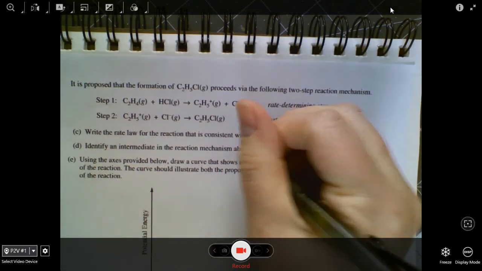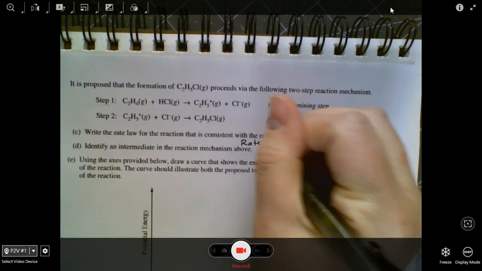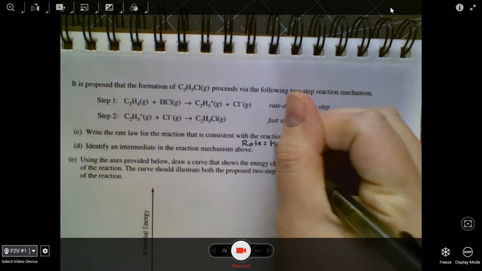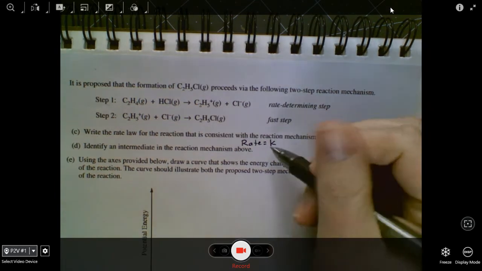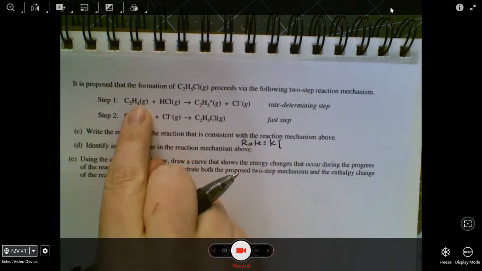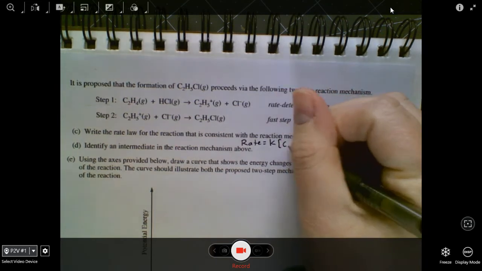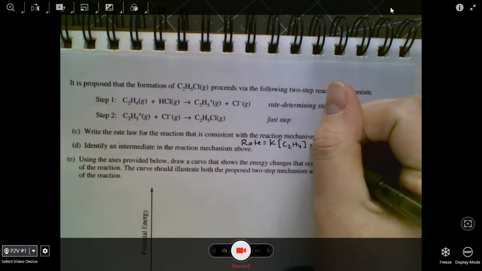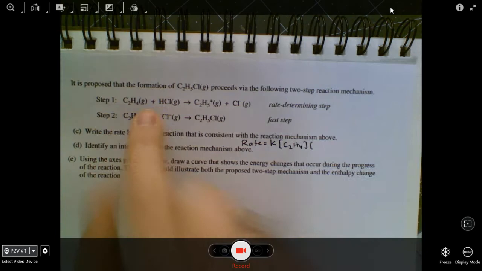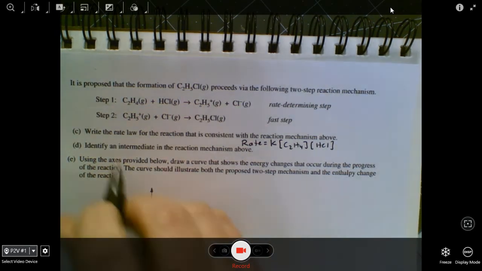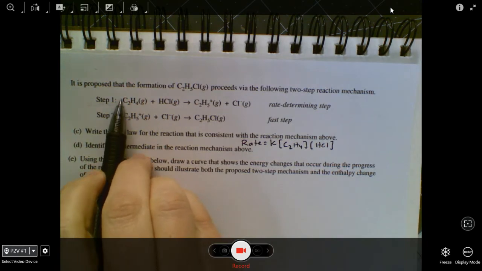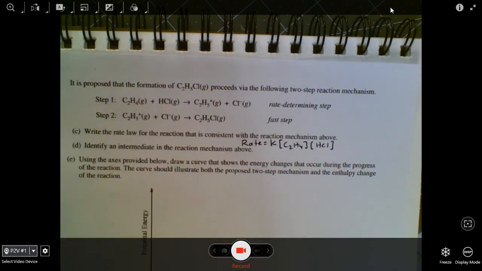So my rate law is going to be rate equals K. Now remember, this is just kind of the generic rate law. So it's just the generic part. So it's rate equals K. And then it's one reactant, C2H4, times my other reactant, HCl. And then when I take a look at these in here, I see coefficients of nothing in front, which means that they're 1s. And so our order for each of these is going to be a 1 as well. It's literally as easy as that.